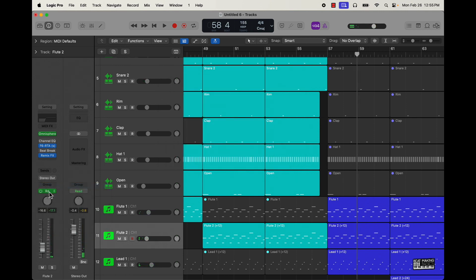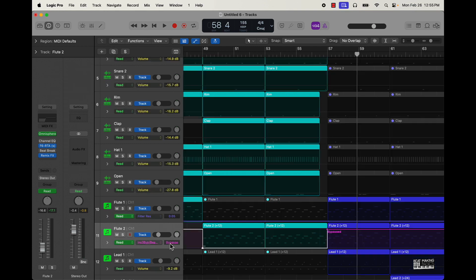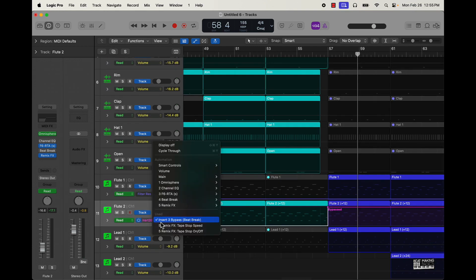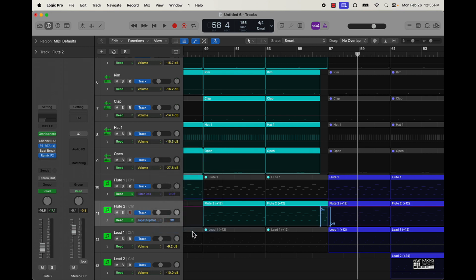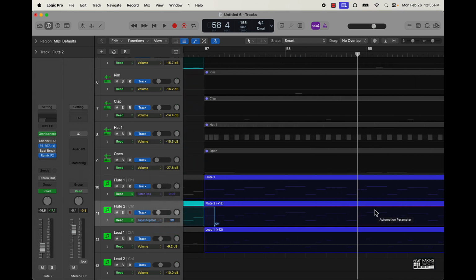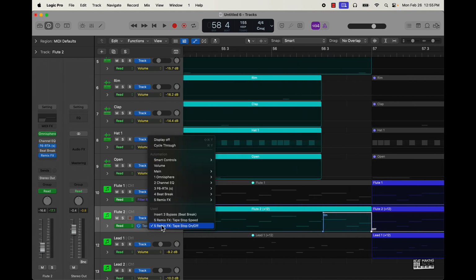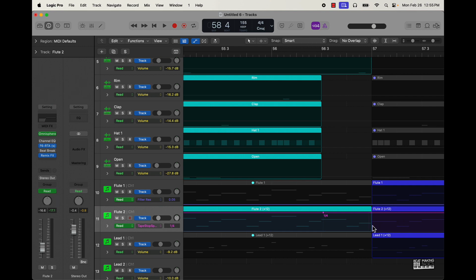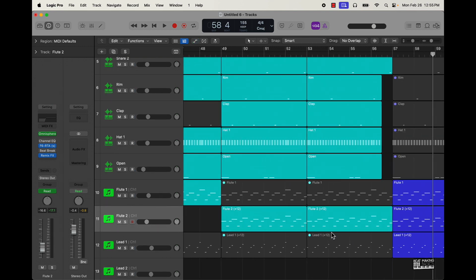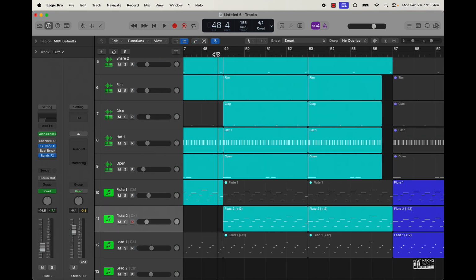Again, if you mess up, just take it off of the read, from touch to read, push A, and now I can come in here, and anything that you use is going to be down here. I can now come over here and make sure that everything is on point. Hold down Option, scroll in, and make sure everything is on point here. So now we'll just check this out. It should sound pretty much on point.